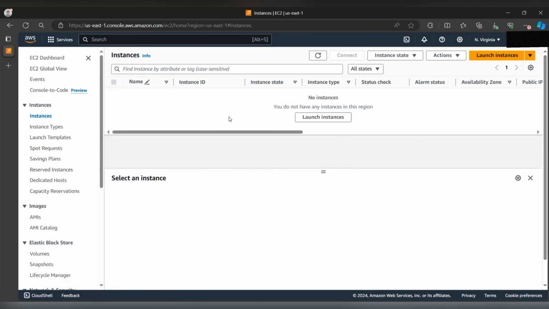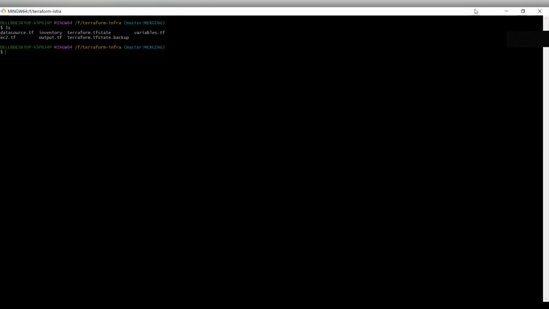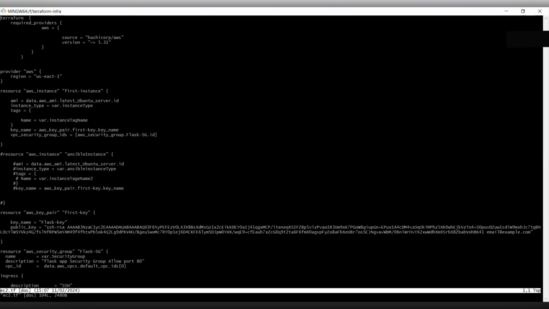As you can see here, I have not created any instance manually and not even any instance is running here. Okay, so I have a Terraform configuration file with me to create an AWS infrastructure. In this file, I have defined all the necessary configurations which I need. I defined required providers as AWS since I want AWS as my cloud provider.